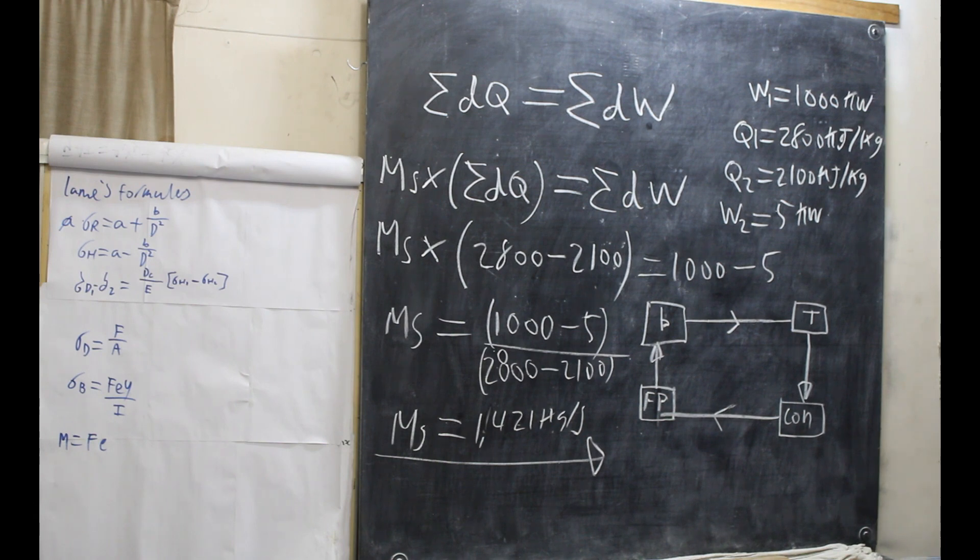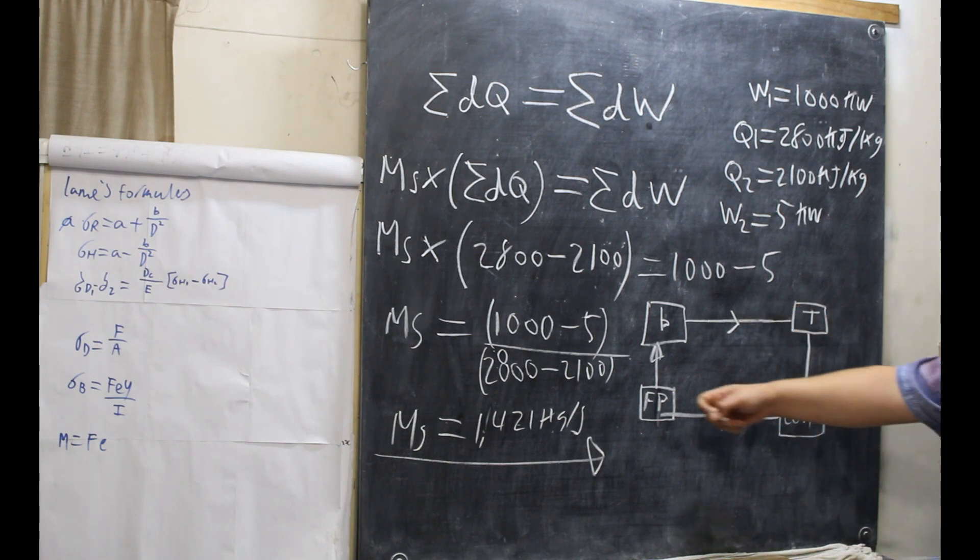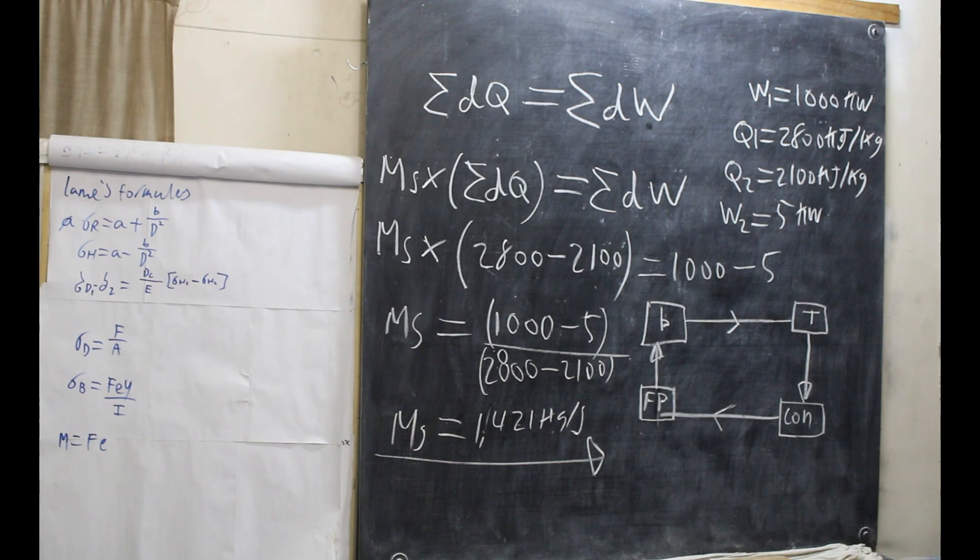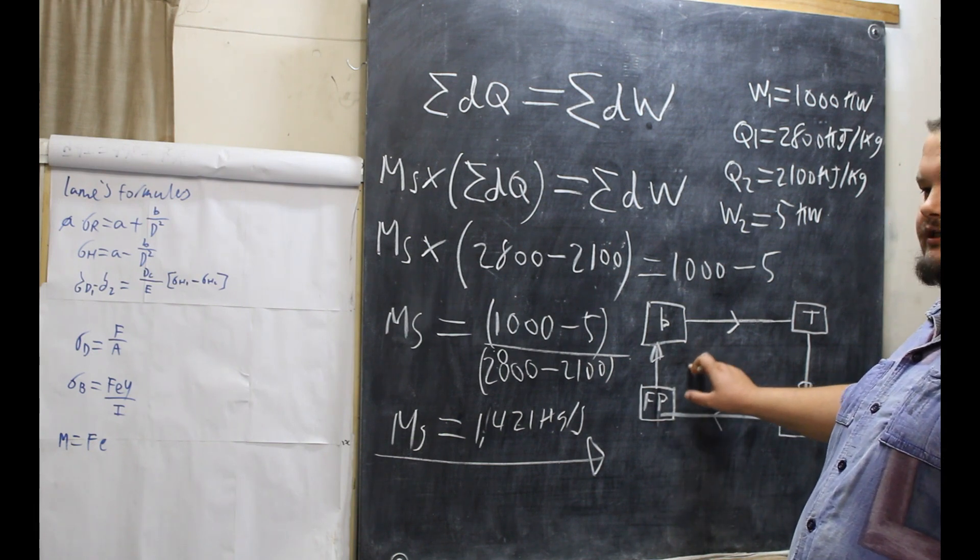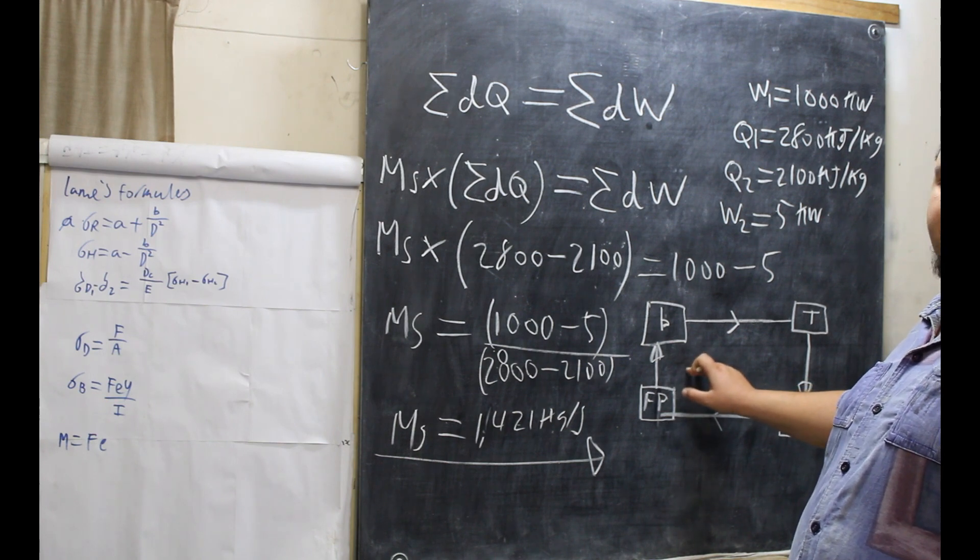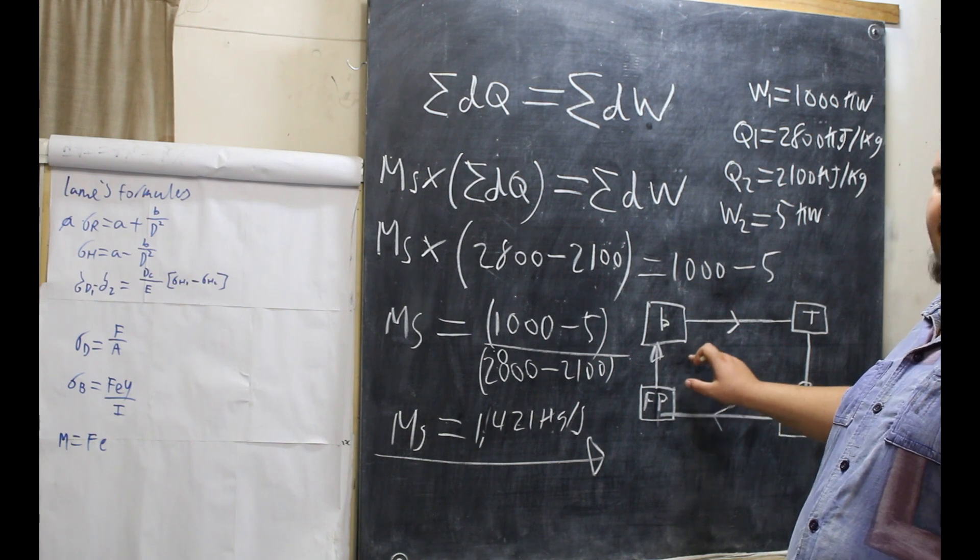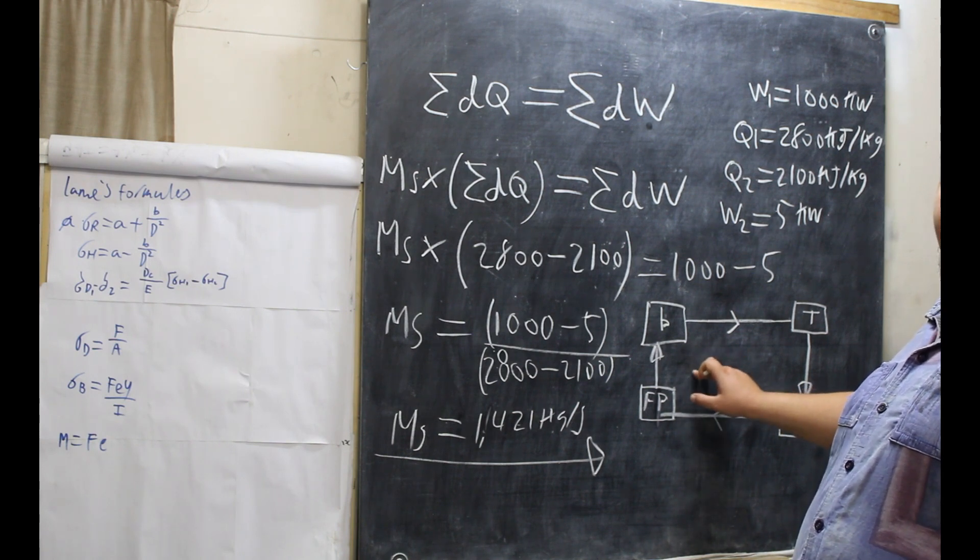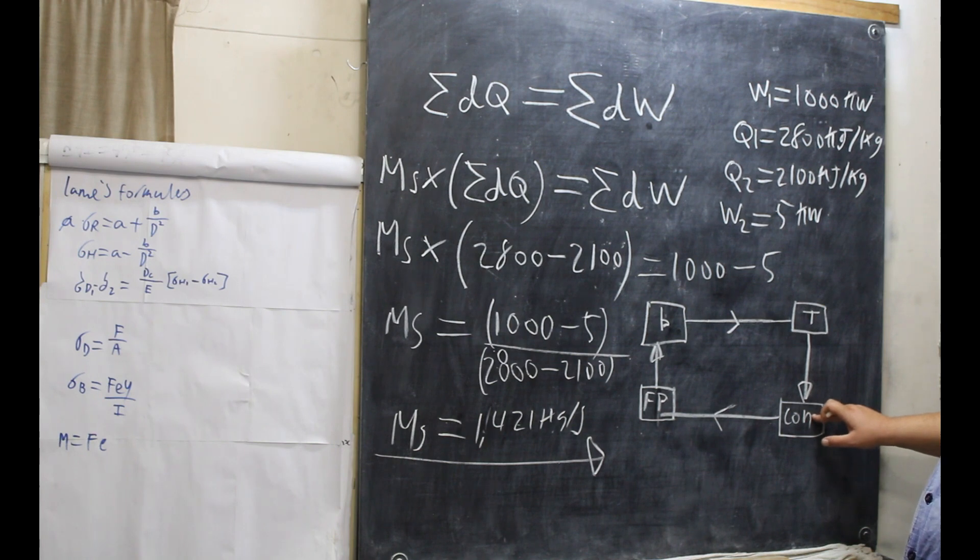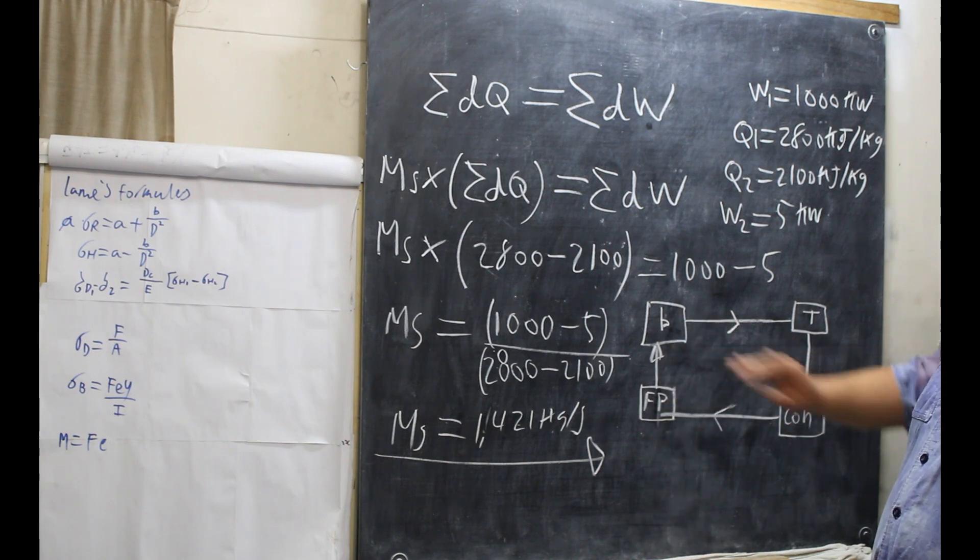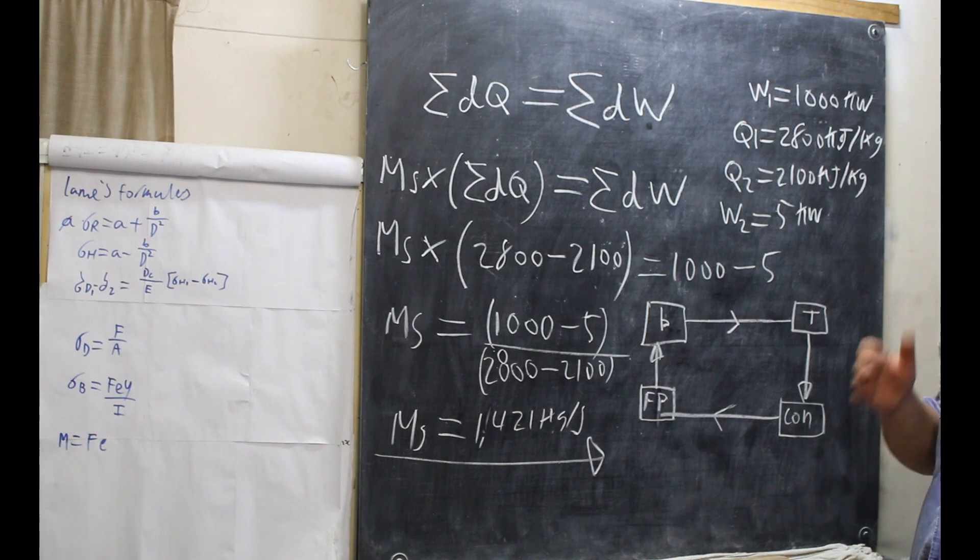So as you can see, this is the model that we're working with. Now, the steam stays constant. The mass of steam stays constant at each stage. And also, when dealing with steam, we try very hard to keep the steam or the water just hot enough that it will turn back into steam with the least amount of heat applied to it. So that is what we are trying to do. That is the most efficient way of taking steam from the boiler to the turbine and then the condenser. The condenser condenses it just enough so that it can be fed by the feed pump back to the boiler.